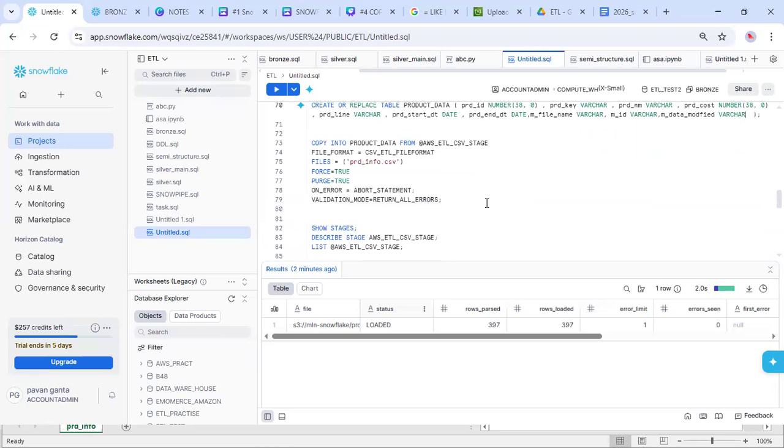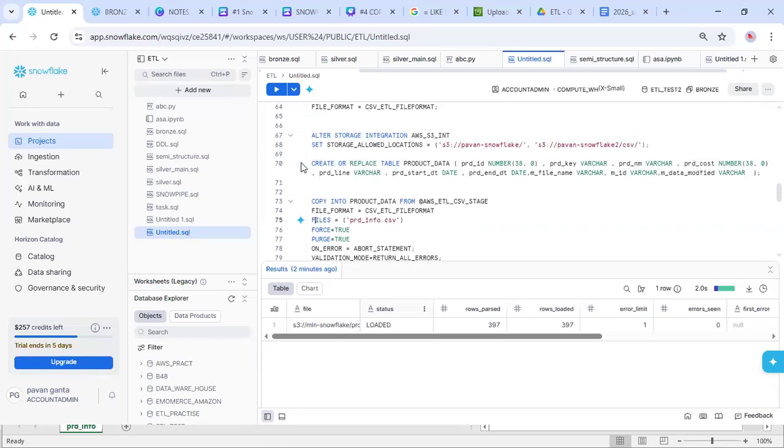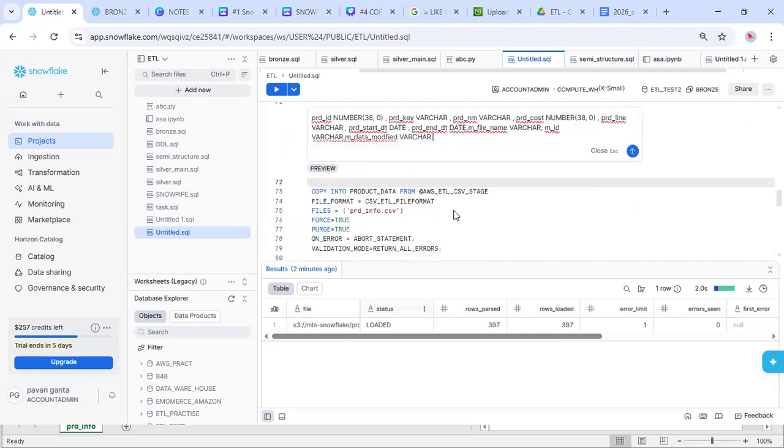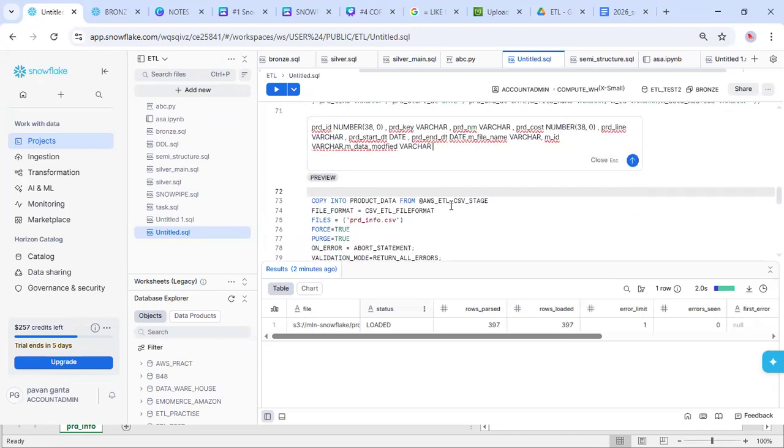From this file, in the below copy command, I'll put columns.